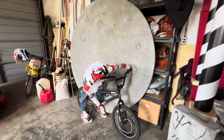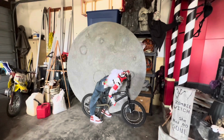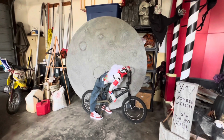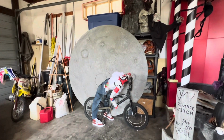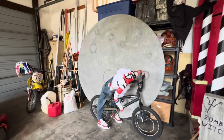If you grew up in the 80s, you might know what I am making for this 2023 Halloween. If you said E.T., oh yes, that's what I'm making. The famous scene where Elliot and E.T. flies in front of the moon, that is going to be out in front of my house for 2023 Halloween.